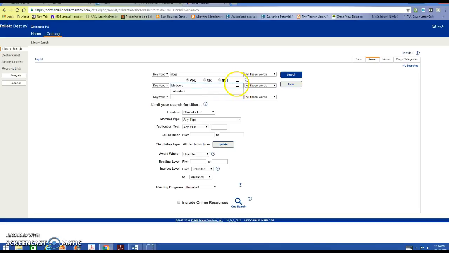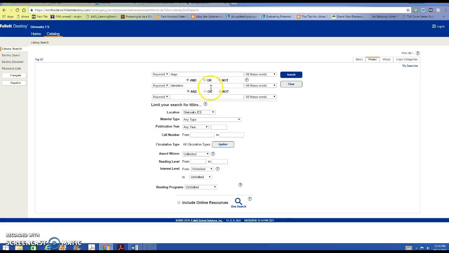Okay, so I'm interested, of course, in the subject of dogs, but I'm more specifically wanting to find information on a certain kind of dog. Okay, and as you can see, there's lots of other descriptors here at the bottom that you can put to work for you. Okay, so you also see these other words down here, and, or, not. So these are Boolean searches that will help you find those books that you are really trying to find.